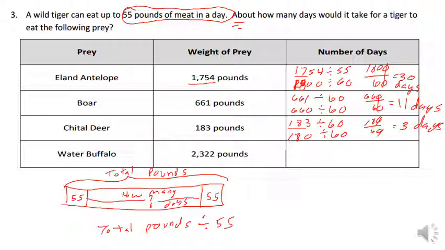And our last one, we have 2,322 divided by 60. Now, I can tell that if I round this to 2,000, that's not going to be good for 60. So I'm looking at a multiple of 6 that's close to 23. Well, I know that 6 times 4 is 24. So I'm going to go with 2,400. So when we go 2,400 divided by 60, take out the zeros, I end up with 240 over 6, which equals 24 divided by 6 is 4, add our 0, 40 days.